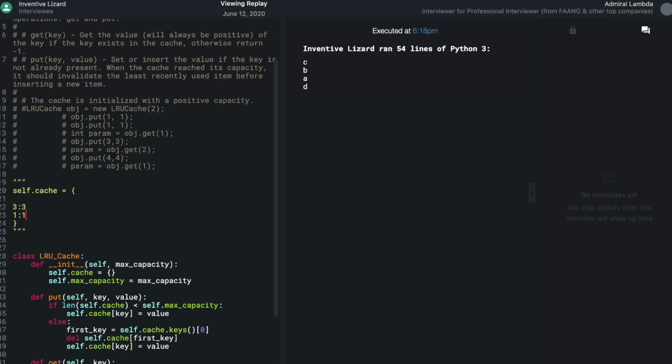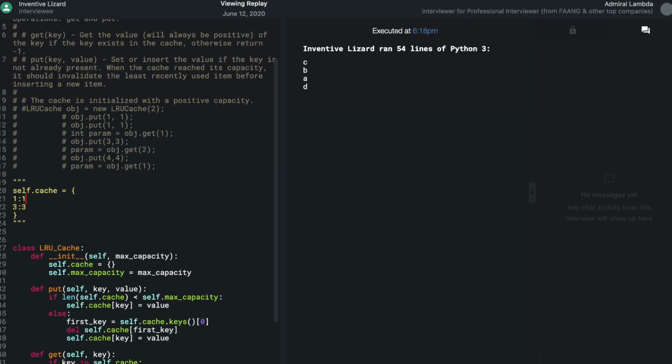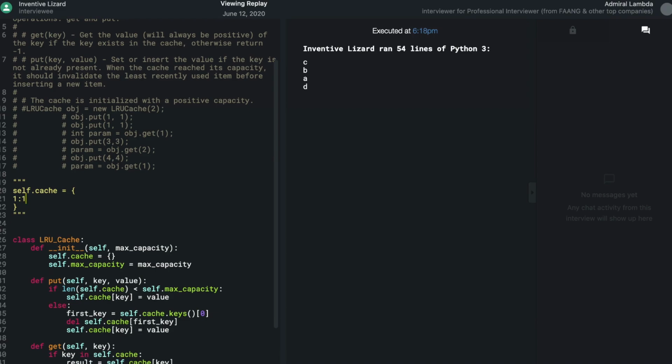That's correct. That's true. If you increase the capacity, you would have done that use case. But in this case, if the capacity is just 2 and you don't have this, there is just one element in it, and your capacity is still less than the max capacity, and you would try and insert that again.